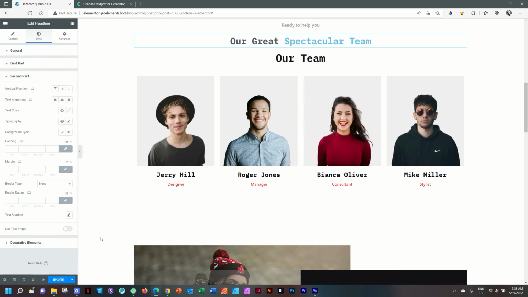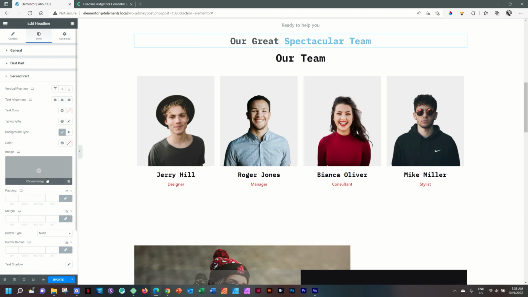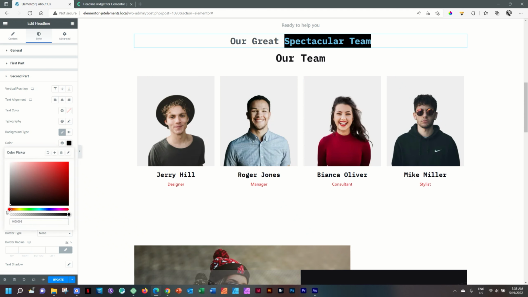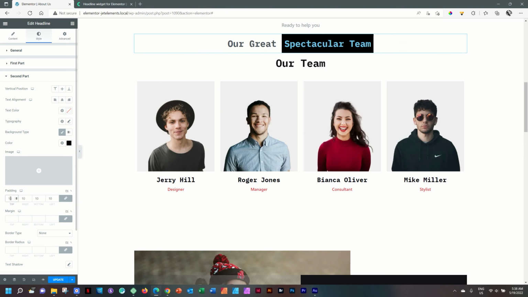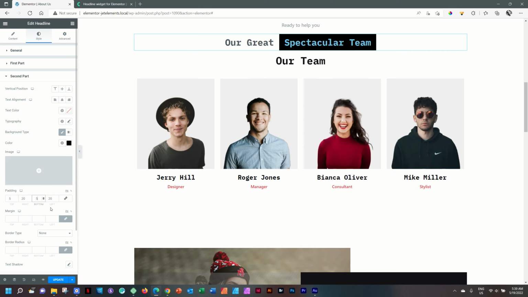The first part and second part are going to be exactly the same in terms of the styling. What I'll do here is I'll add a background, and that is a blue. So let's choose a color here, and I'll add it to black. Then we just need to add a little bit of padding here. So let's say 10, and look how easily that is done. I'll just delink them and add a little bit more at the right and on the left. In fact, let's take a little bit away from the padding at the top and the bottom. Give it a little bit more of a controlled box effect.